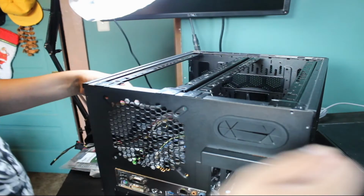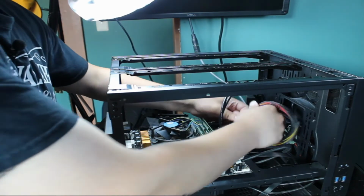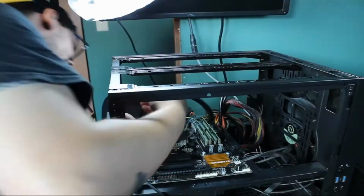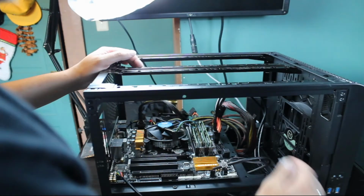Alright, let's plug in everything that's necessary up here. We'll do the 24 pin connector. Alright, now that's installed.